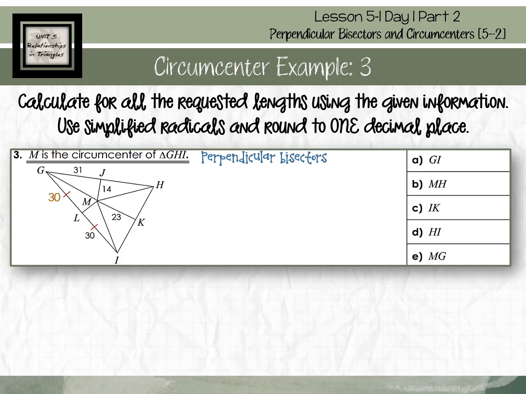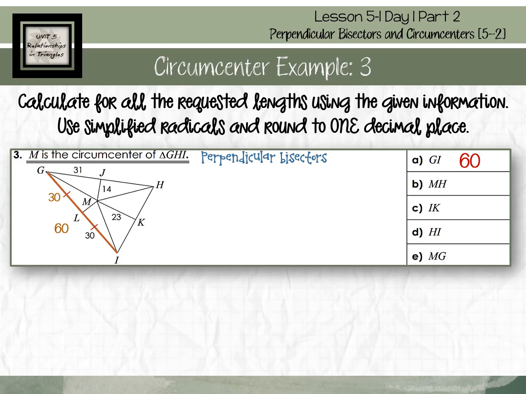So those two are congruent to each other. They're both 30. And the first thing they ask for in part A is length of segment GI. So that's 30 plus 30 or 60. Length of segment MH. Now we know it goes from the circumcenter to a vertex. And it would be the same for every point or segment from the circumcenter to a vertex. But we don't know any of them yet. So we don't have enough information. But we can find it out.